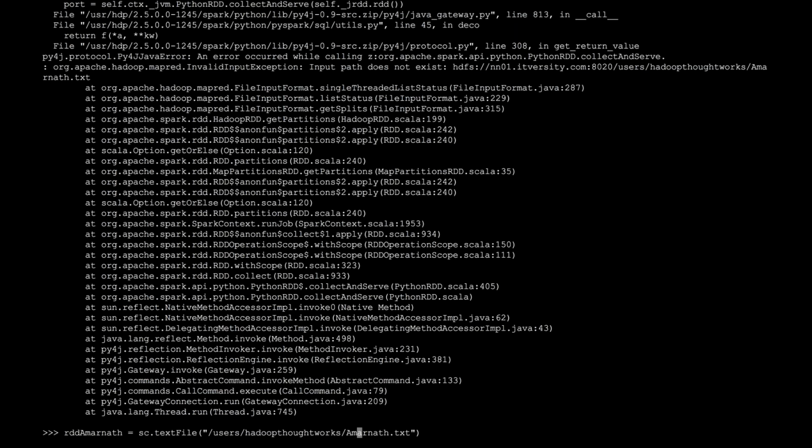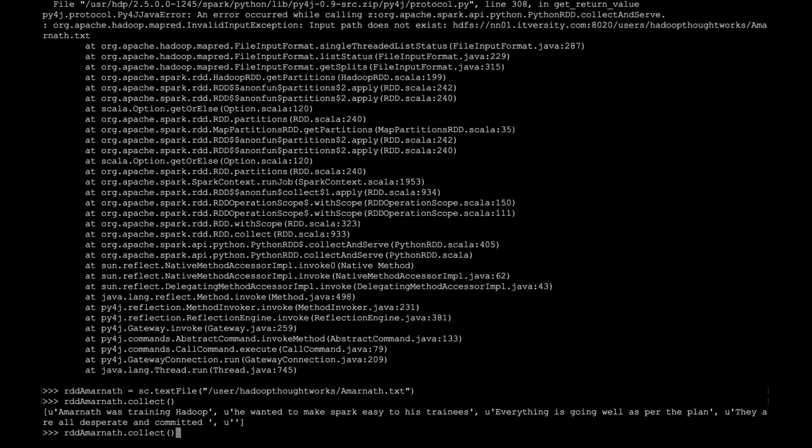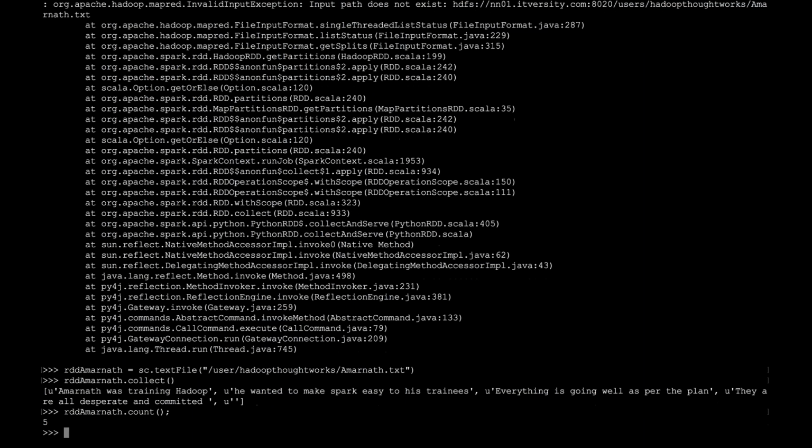Not users, it's user. Now if I say rdd amarnath.collect, it has given the output. Now if you say rdd amarnath.count, the number of lines is 5. Got it?